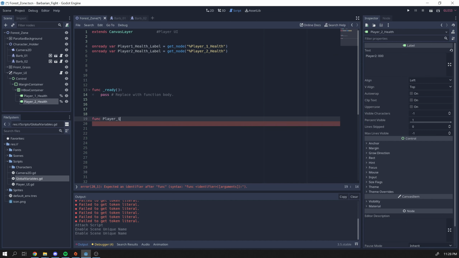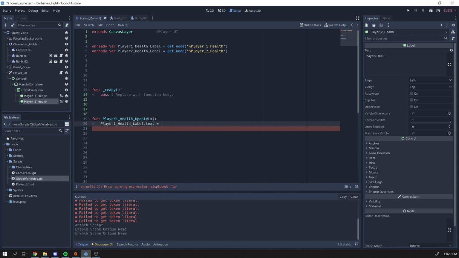Alright, so if I want to update these, I will say function player 1 health update. I think that's how I want to do that. Okay, so player 1 health label dot text is going to be equal to health.